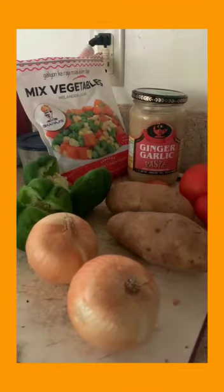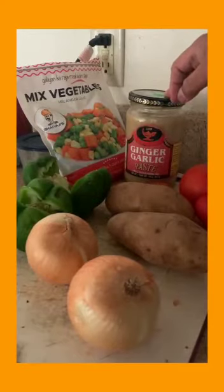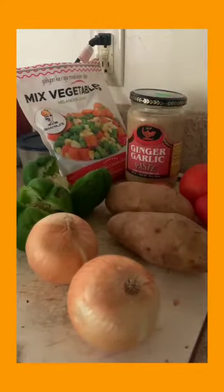You can go with the entire mixed vegetable, or you can have the separated items like mutton and the other items. I will have to use the ginger garlic paste here while preparing the masala. So I'm going to start with cutting all these items, not into very small pieces, but apart from onion, I will just cut it in some big pieces so that I can put all of them into the Indian cooker, and I will take 3 to 4 whistles, and I will try to mash the items within the cooker itself. So we'll start with chopping all these items.